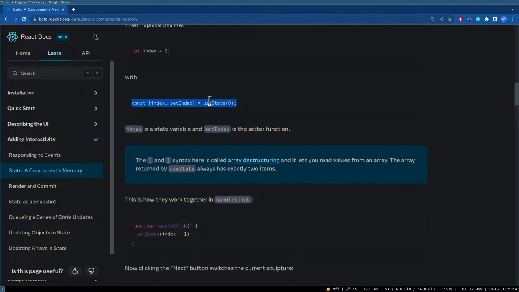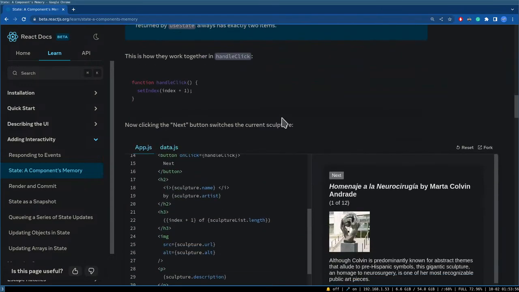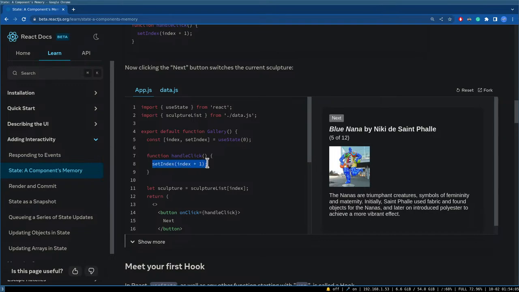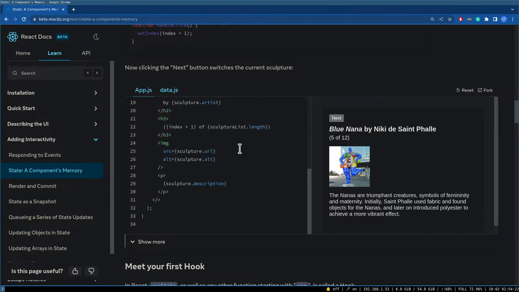So we used useState, we got a read value and then a set function. If you want to read the index, you use this. If you want to set the index, you use this. And that's what we're doing here. And once they have incorporated the changes, when you click next, it actually goes over each of these images. The reason for that is this is updating the index, but also re-rendering the component. And when the component is being re-rendered, it doesn't start off with zero as the initial state. It starts off with the plus one value, right? So that's pretty cool.